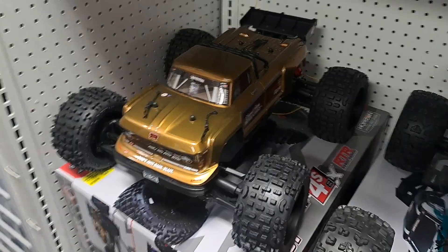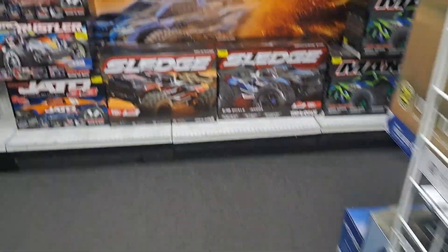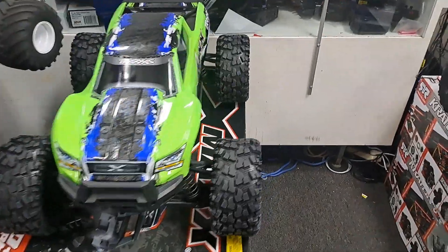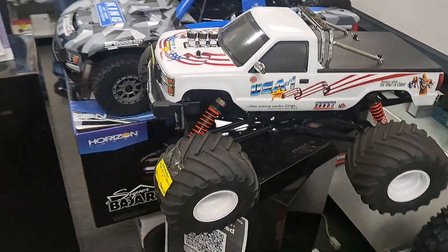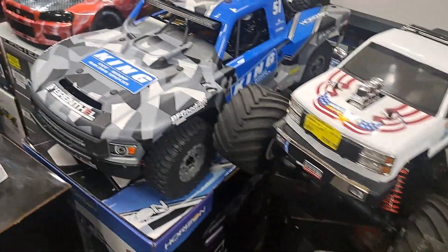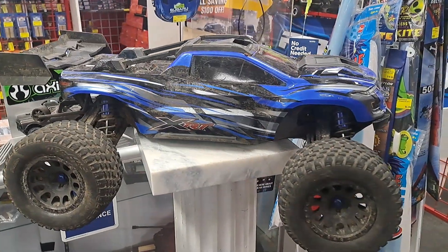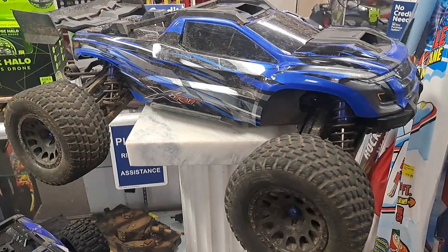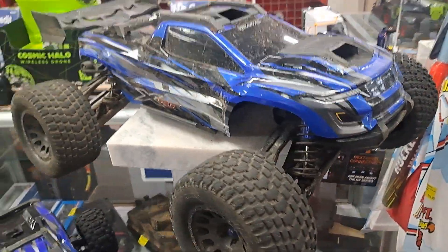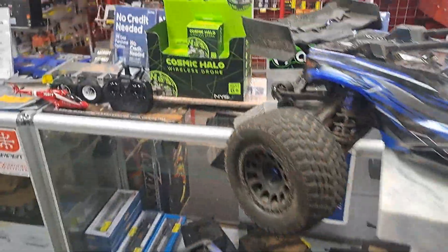The 4S — I made that 6S. This is the 3S VLX lineup. The Traxxas X-Max, the Creighton 8S. Looks pretty cool. The XRT — come down and get one. They just ordered more, they're out of stock until Wednesday. So if you want an XRT, they will have them in stock on Wednesday. And we'll be getting one — the green one. So stay tuned for that.